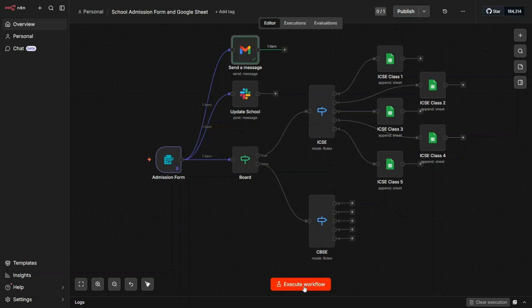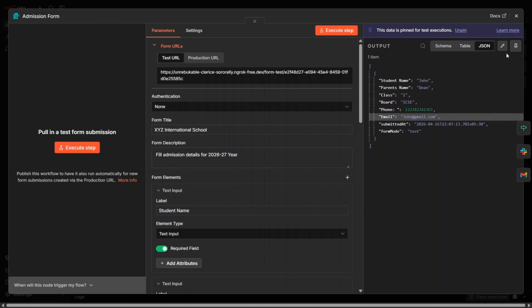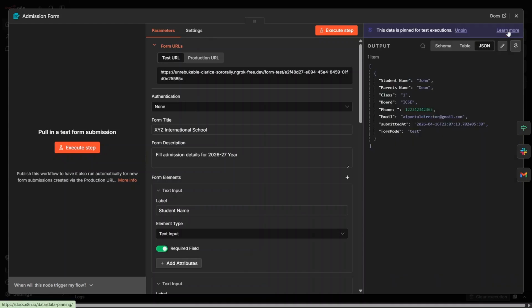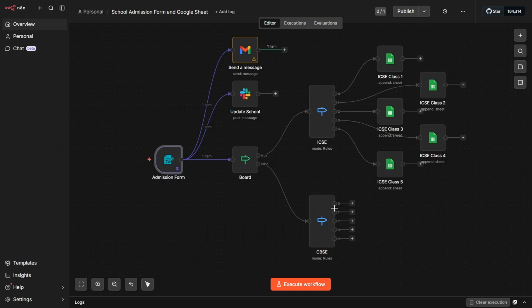So when I click and execute the workflow with the data that we have filled in, we will see how all the workflows are getting triggered. What I did is modify and put my own mail address over here so that I get the message notification, not john@gmail.com.